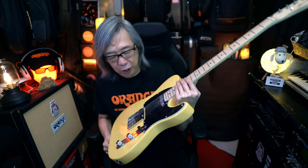Now, the bridge pickup is bright. Right, it doesn't have that weight that I'm looking for in a Tele pickup. It's just flat, and then it goes up a little bit. So you have a flat response, and then you have an emphasis on the high ends, which is okay because you can still manipulate the sound with your amp, with your EQ, or with whatever processors you're using, and you can still get away with some nice Tele tones, which I did on a song and on a demo too. So they're not that bad. It's just I prefer a little bit chunkier bridge pickup for a Tele. But then again, you can't have everything, right?